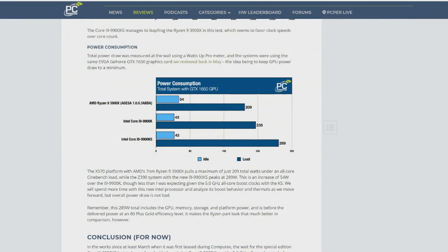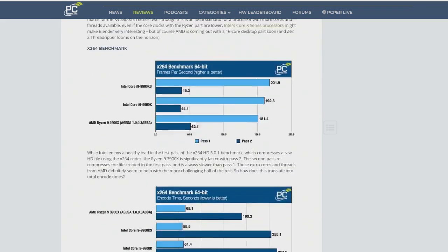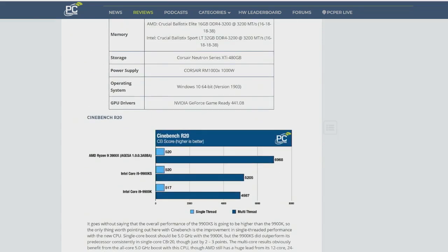It's definitely there, it's noticeable, it's a significant improvement — it's not the massive jump in power consumption that I would have expected just from overclocking a K myself. The KS in my testing rose about 54 watts under full load. This is Cinebench, all-cores benchmark, and that was the peak observed wattage from the wall — so that's not actually what the CPU itself is pulling. I'm sure that's still under 200 watts. There's overhead to account for; an 80-plus gold power supply means only about 90-some percent of the power from the wall is going to the system.